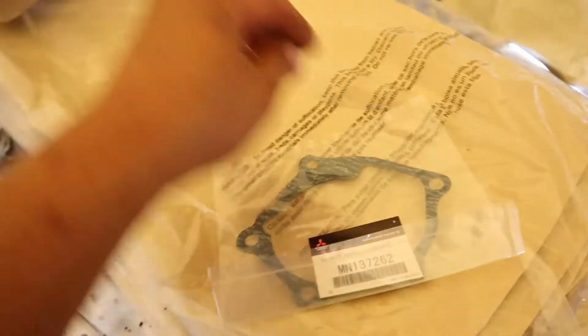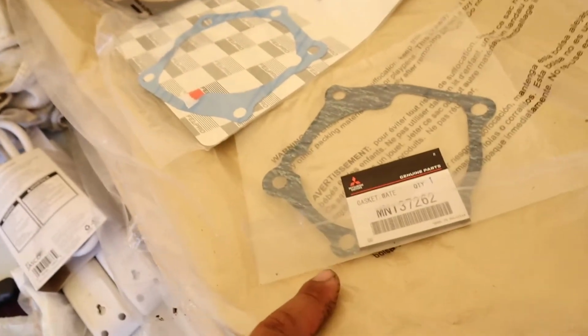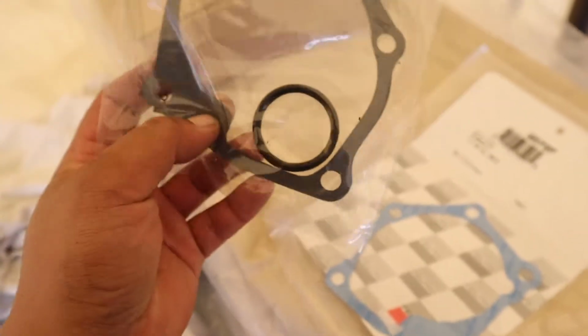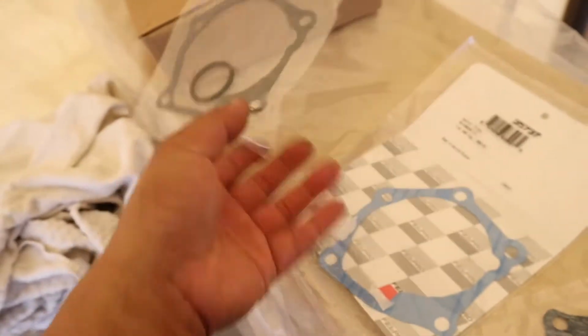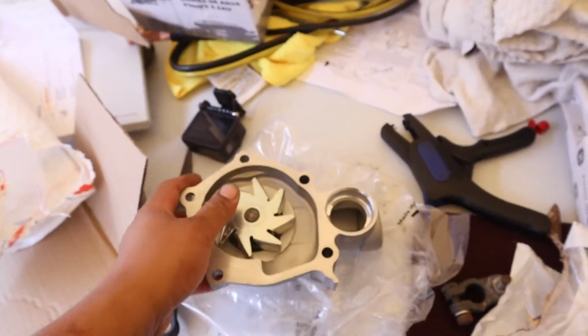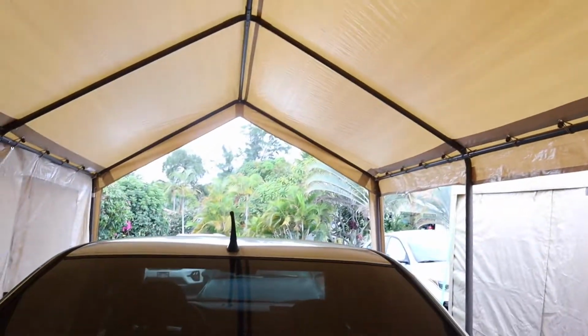Here is the Fel-Pro gasket and the OEM gasket. I want to set them side by side for comparison. So that's the Gates gasket, the Fel-Pro gasket, and the OEM gasket. See, here is the difference right here. I know that the OEM gaskets are a lot thicker than any other aftermarket brands, so I never really trust these paper gaskets on a cooling system because of course they're gonna leak. And here is the OEM gasket, so we are definitely gonna be using this bad boy. So let's go ahead and rip it open, make sure it's all lined up on the coolant pump, make sure everything is good, and then hopefully when this rain stops we can start working on it.